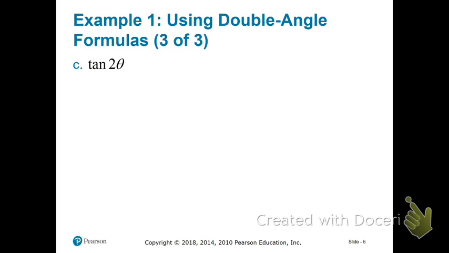That's a rough one. All right, and then C, tangent of 2 theta. So we look back at our little formulas, and we see the tangent of 2 theta is equal to 2 tangent over 1 minus tangent squared. I really hope on the test I read those as 2 theta and not 20. All right, well, we know what tangent is. What did we say tangent was? Okay. So plug it in and solve.